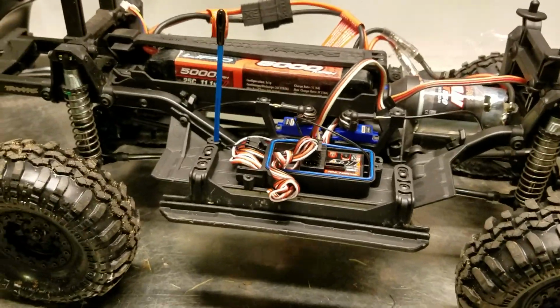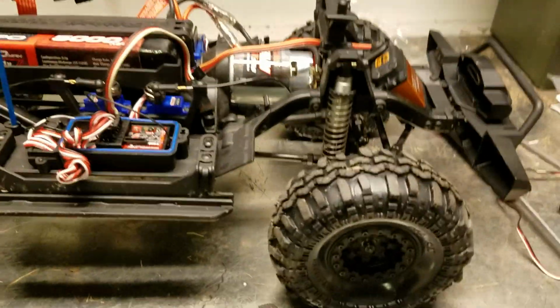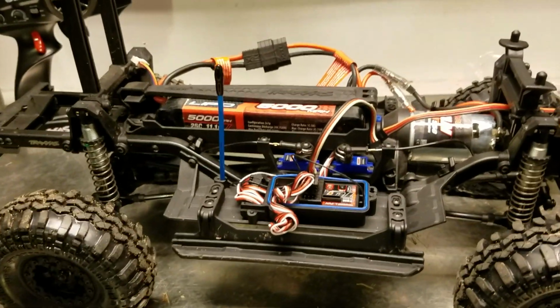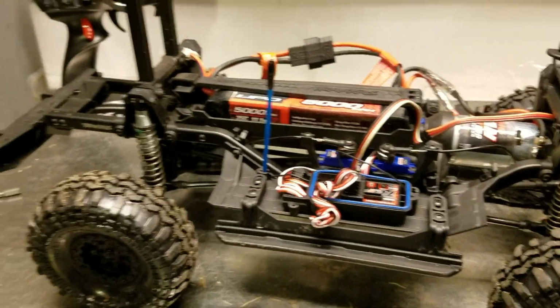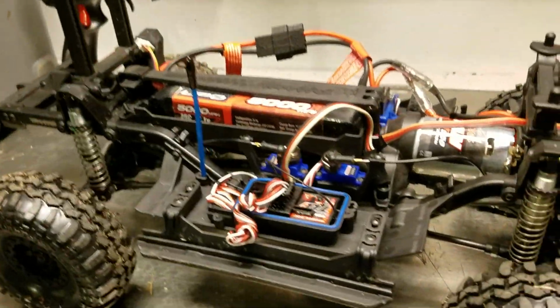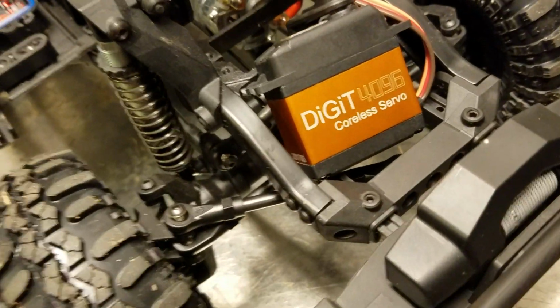I knew they would, but it's a little bit of a different situation with me having it before it was really kind of released. But we're good. Everything's fine, and so that's that. So I'm sending this one back to Traxxas, and they're going to obviously replace it. But in the meantime, I got to have a servo, and I was going to upgrade it anyway.